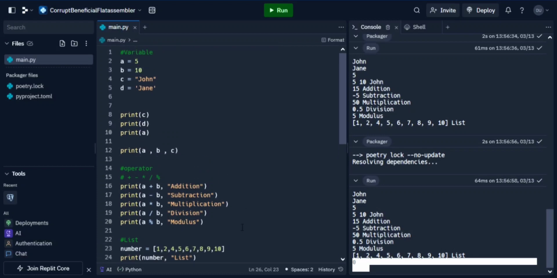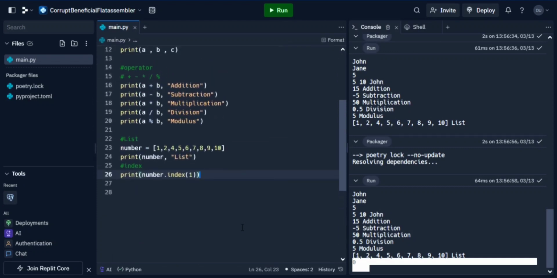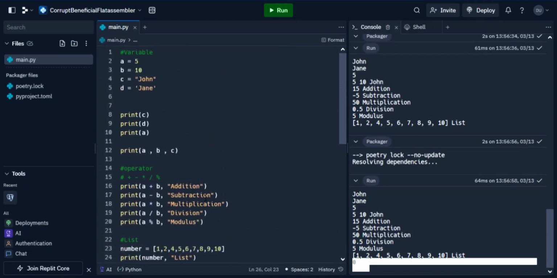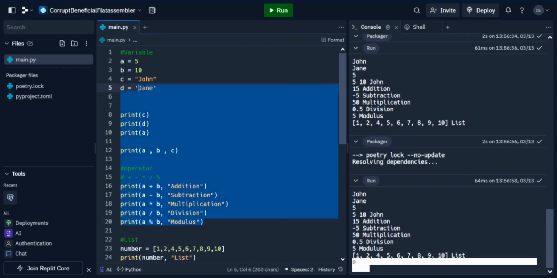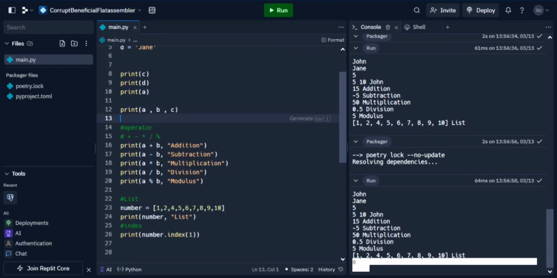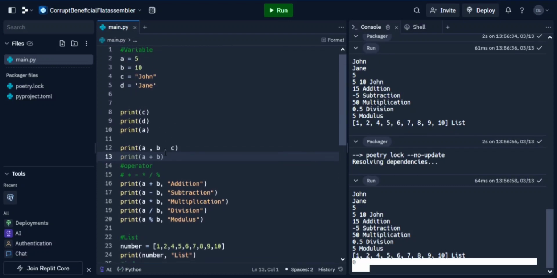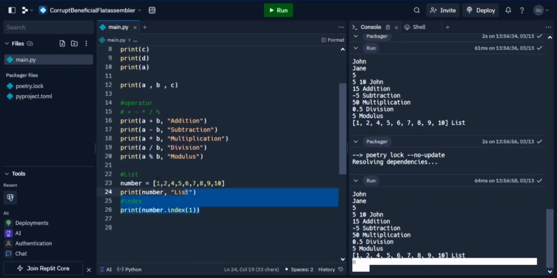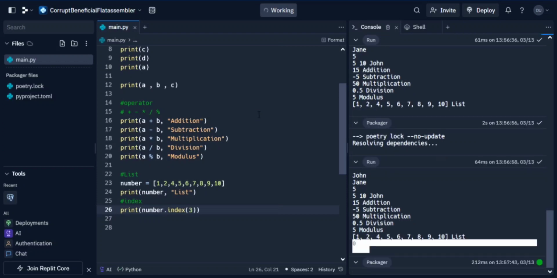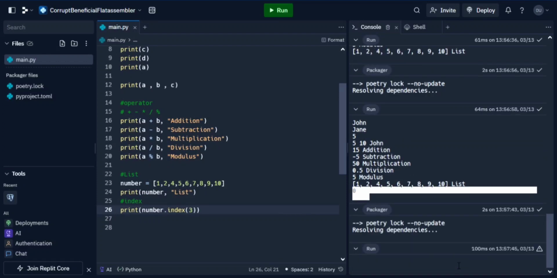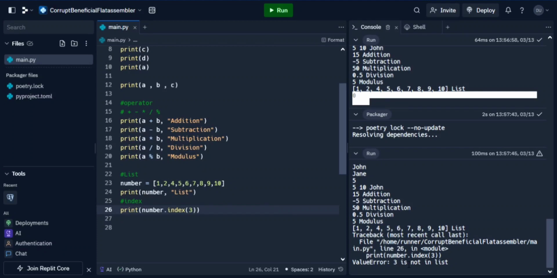We can look more at list variables. Variables and operators are only this, there is no rocket science with the operators and variables. But for lists, we have many methods, like append. This is one method for the list. We are declaring the list dot index of 1, index is the method. Oh, what is wrong here?